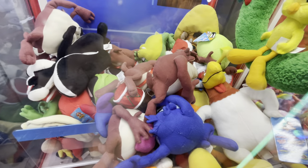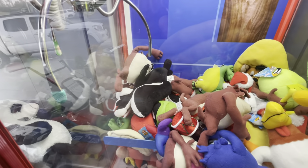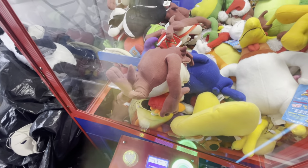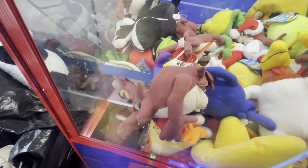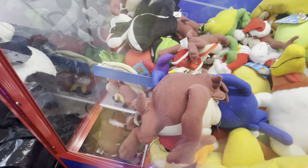Alright, let's go for the Taz again. We're gonna get that Taz. If we hook it in between his arm, we should get him. But we have to get him with the one with the rubber gripper. Oh my gosh. He's right here. I have to get him now. Look at this, guys — he is right here on the edge. I've been surprisingly winning a lot more Looney Tunes than I expected.